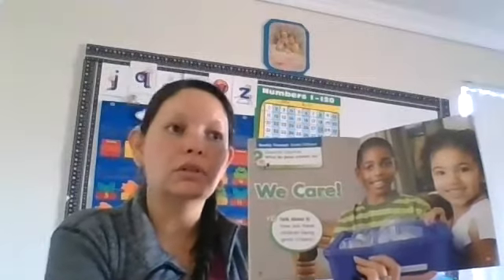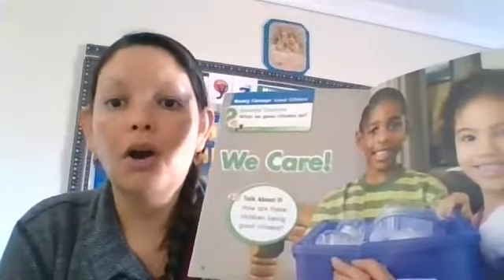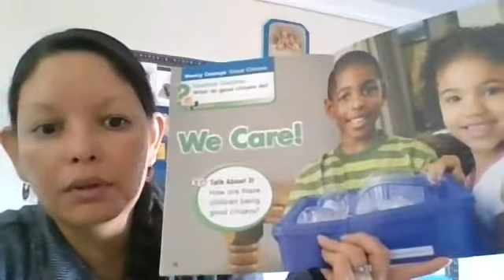If I teach students, then someone else will be the doctor, someone else will collect the garbage, and someone else will cut the lawn. Everyone has an important role. Our job is also to be a good citizen and do our part. But for you little kids — what can you do as a good citizen? How are these children being good citizens? What are they doing?